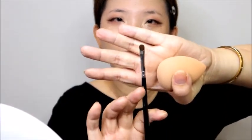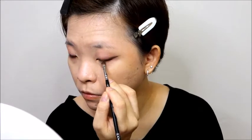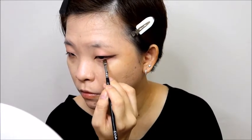Okay, so next I'm just going to use back my own small shader brush, and I'm just going to use the same dark brown shade and do it for my under eye area. So the eyeshadow is now finally completed. I don't have any new mascara with me, so I'm just going to put on some false lashes and I'll be right back. Okay, I'm back and I have put on some false lashes.